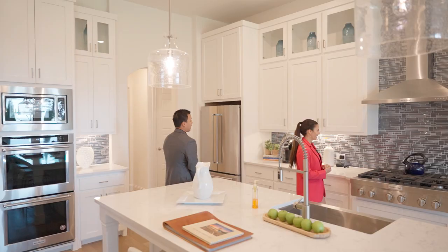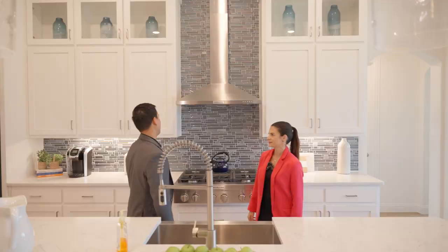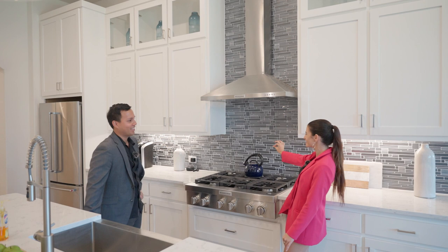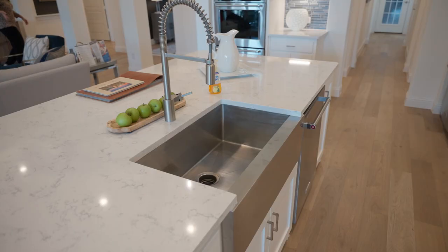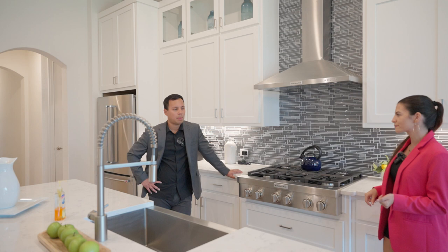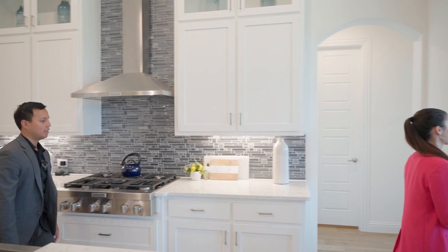Let's float back into the kitchen — how do you feel about this backsplash? I love it. We're seeing a lot of subway tile or patterns, but because there's so much neutral and white in here, this looks amazing. Look at the tiny squares mixed with long, tall ones — it's really something. The builder did an amazing job installing that. Six-burner gas range stove, stainless steel hardware, brushed nickel — the space and countertops are amazing. The backsplash is one of my favorites because it's so unique.